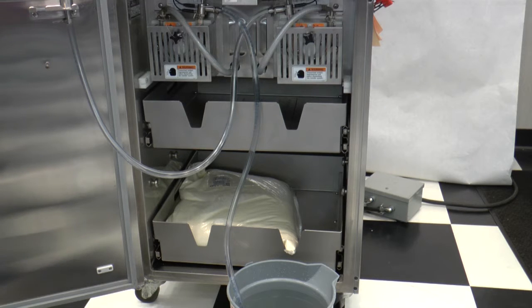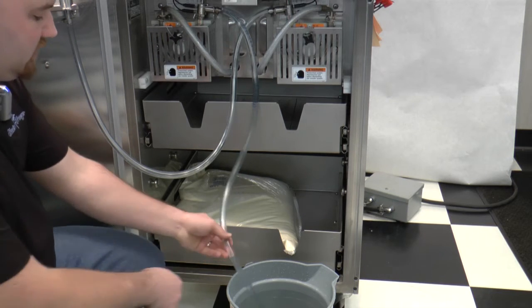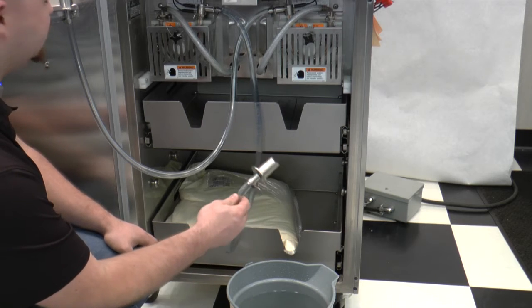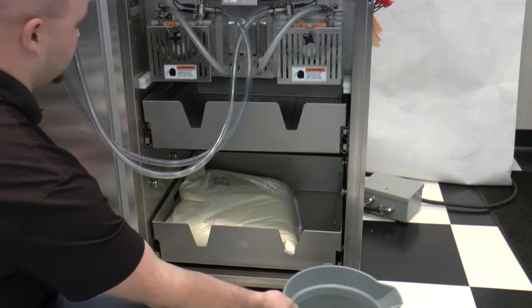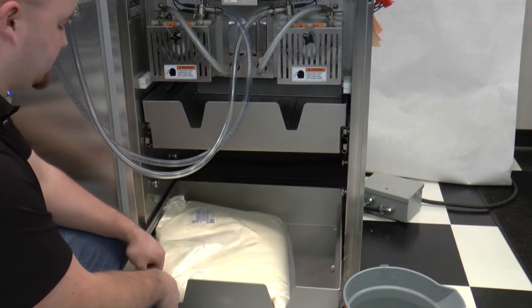Once you've completed sanitizing the machine, I'm going to show you how you can hook up a bag. So you have your hose connection sitting down in your bucket of sanitizer. You can put it up in the adapter holder on the door so that it stays sanitary and you don't touch it. From there, you have your mix in your lower drawer.